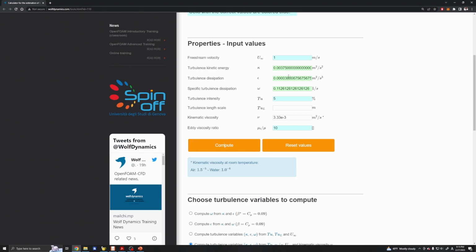For internal flows, you may need to use other formulas, but I will not cover these.